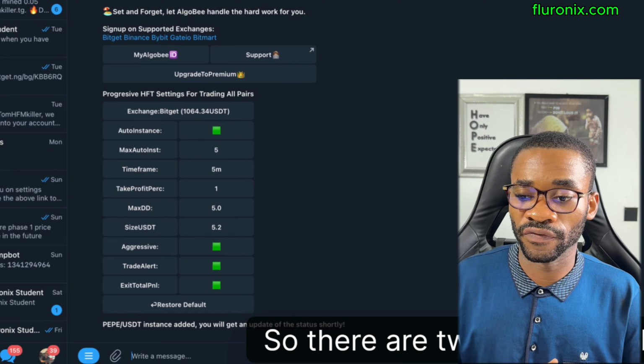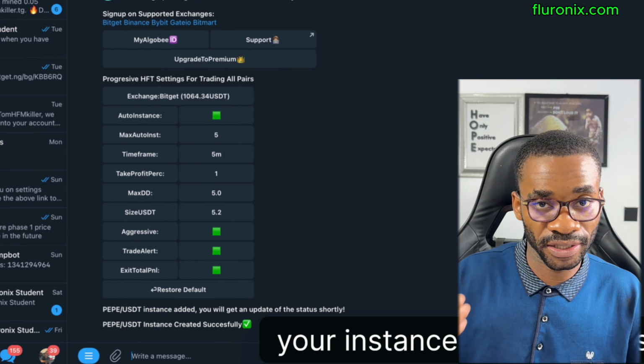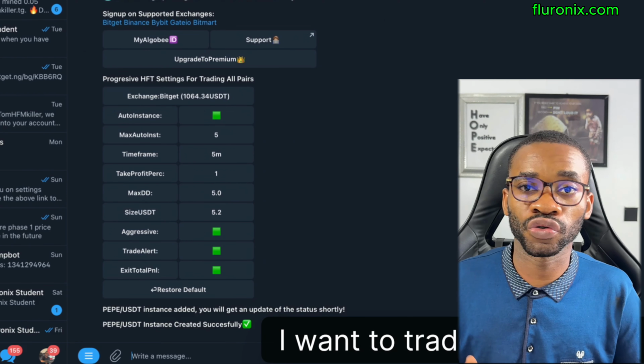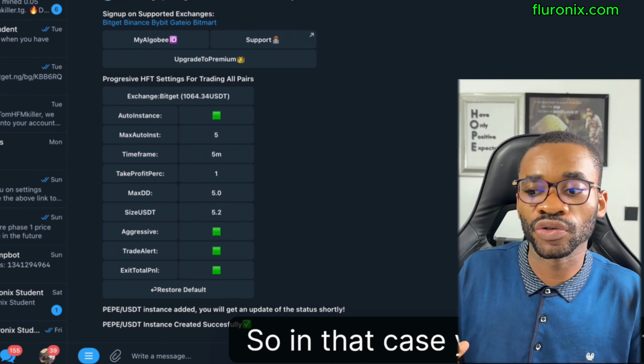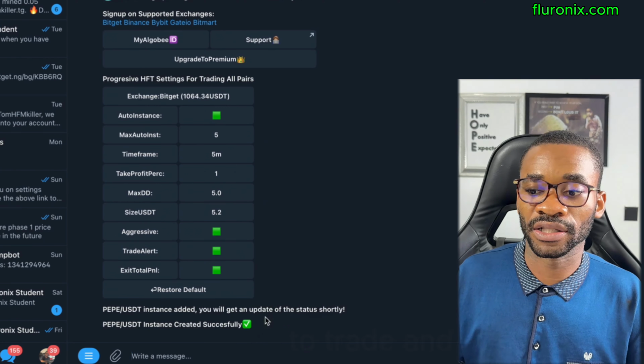So there are two things involved. It's either you set your instance manually by sending the symbol. Some people might say, oh, I want to trade BTC only, or I want to trade ETH, BNB, Solana, and so on. In that case, you can send the symbols you want to trade and it is going to create the instance automatically.